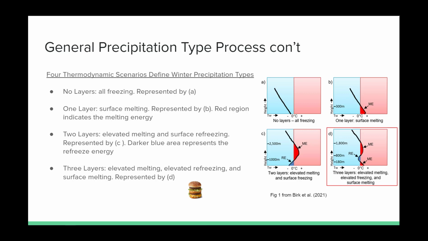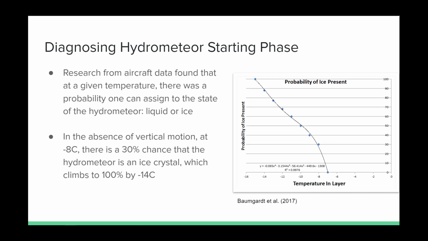In the next few slides, we're going to dive into a few of these scenarios, beginning with understanding when ice nucleation is most probable within a saturated layer. The published research from aircraft icing studies in the field has informed us with a wealth of overlapping and corroborated measurements of the likelihood of ice nucleation or the beginning of the ice growth process in these layers when ice is first born.